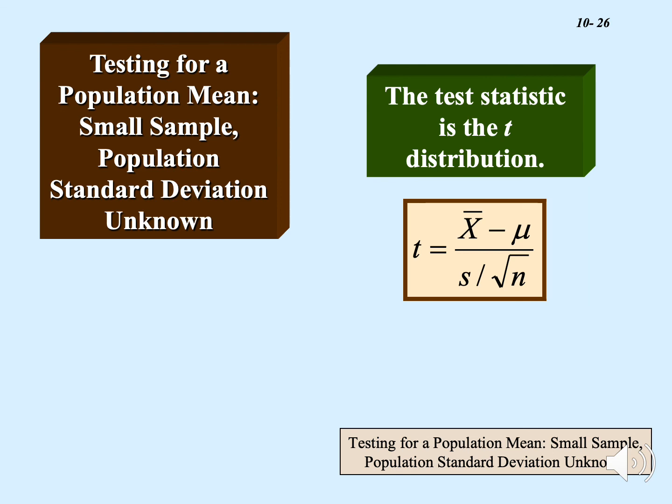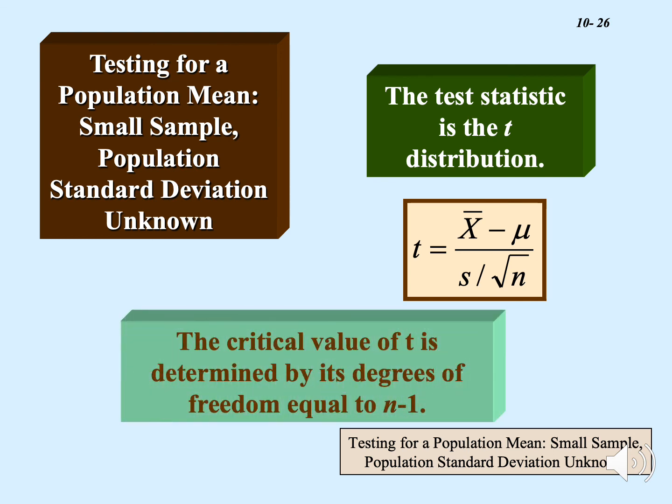So here, the critical value of t is determined by its degrees of freedom, that is n minus 1. So there was somebody last time asking how to find degrees of freedom, that is n minus 1. And if it is a chi-square, the degrees of freedom is n times n minus 1, like that. So that depends also on the type of test. But for t-test, the degrees of freedom is basically n minus 1, that is the sample size minus 1. Okay, so example.